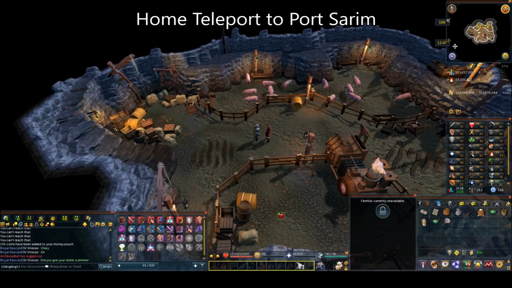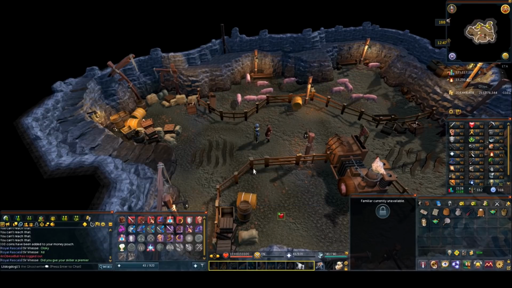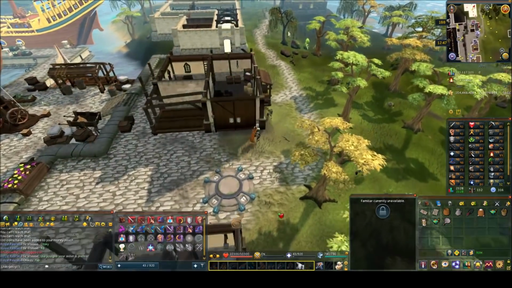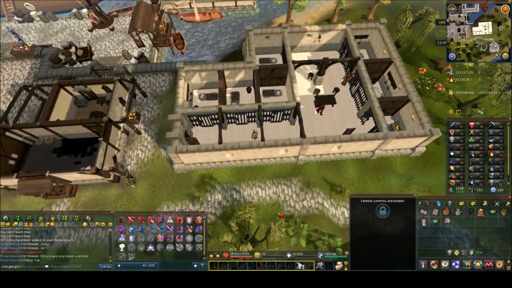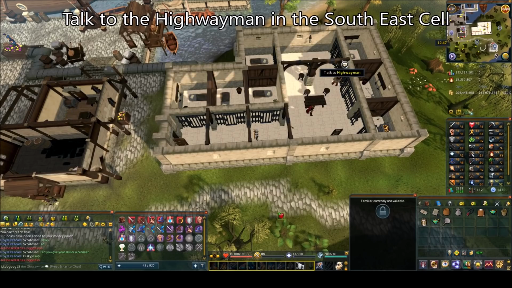located just south of Port Sarim Lodestone, and talk to the highwayman. So home teleport to Port Sarim. And then, as stated earlier, if you were listening, it's just south of the Lodestone. And then the highwayman is located in the southeast cell. You're going to want to talk to him.